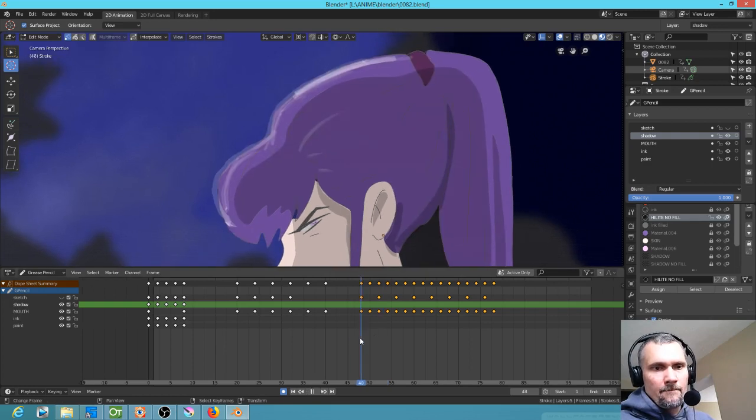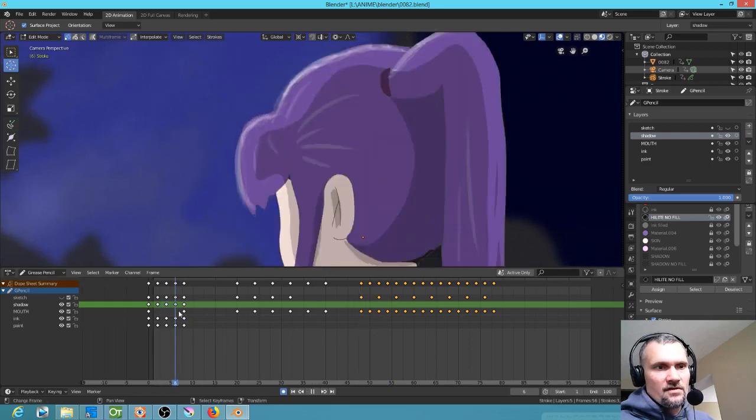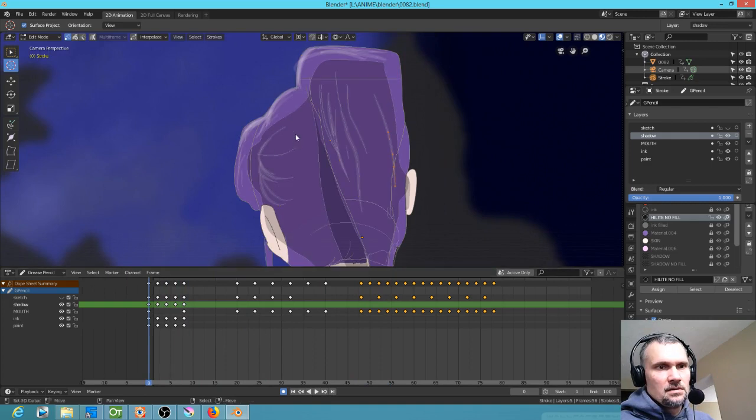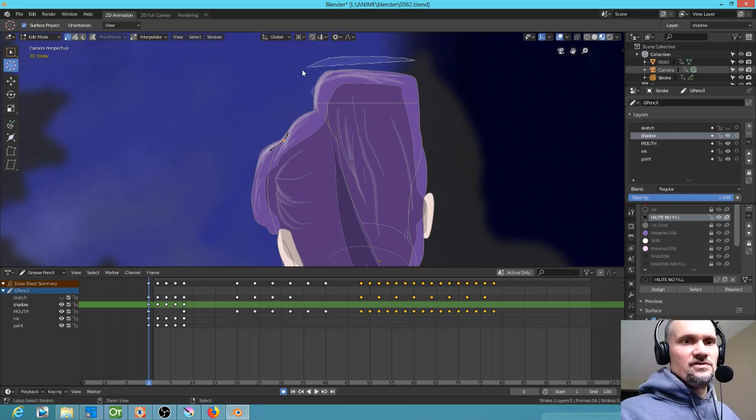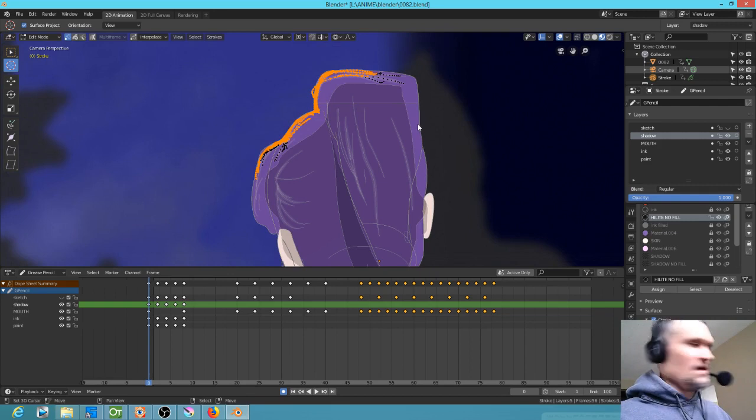Okay. So I need to go to where this frame hits. Yeah, this is really unfortunate that I have to do this, but I really just don't want to compromise, folks. So I'm going to delete those strokes.